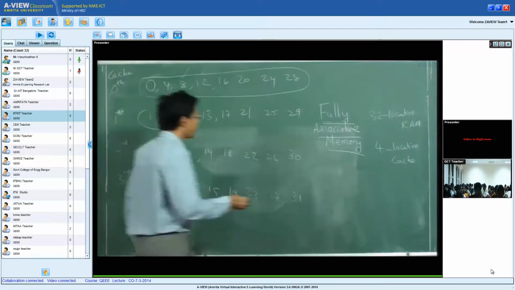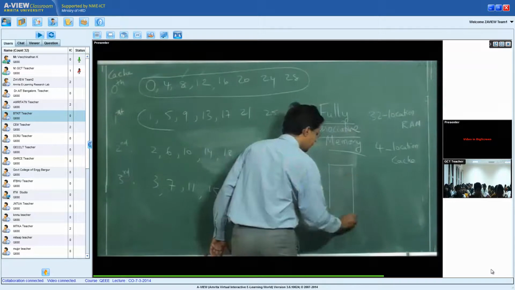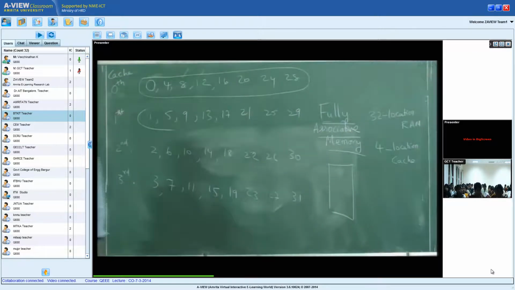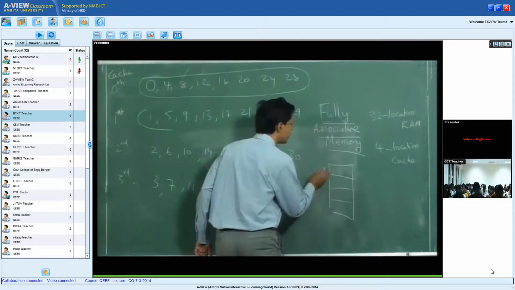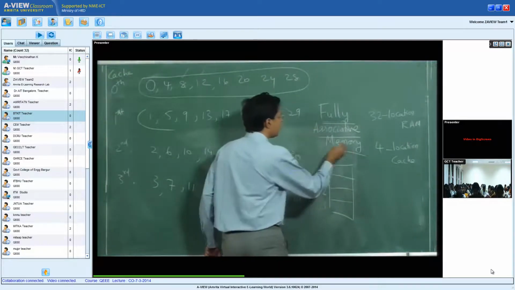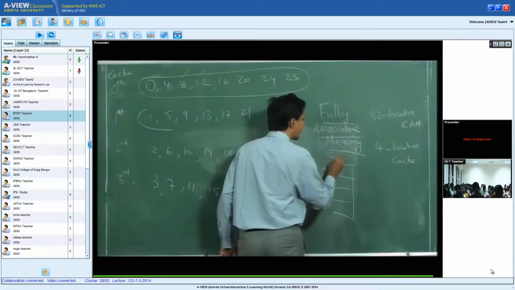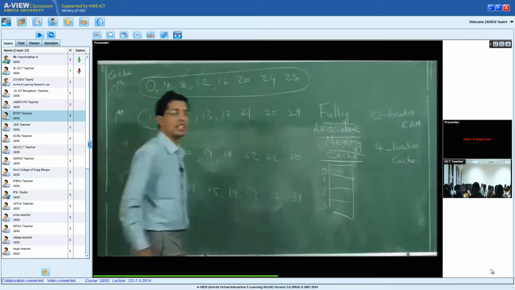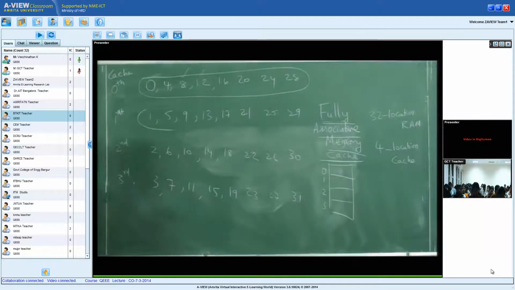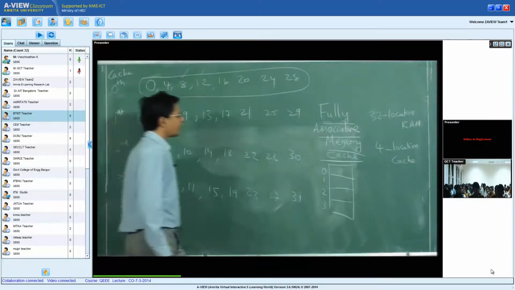So if I have a 4 location fully associative memory, or we can call it a fully associative cache, I can store any location anywhere here. So first I am accessing location number 0, I store it here.